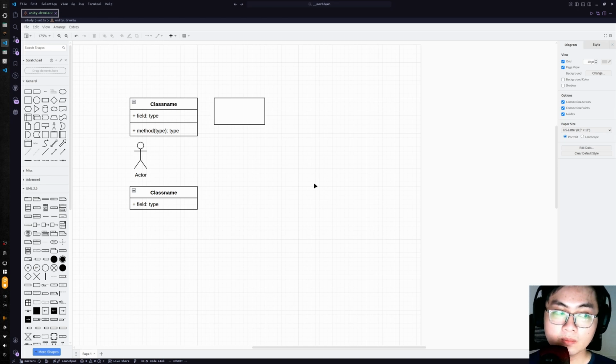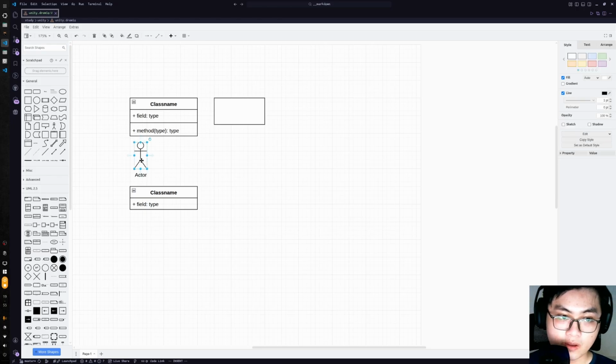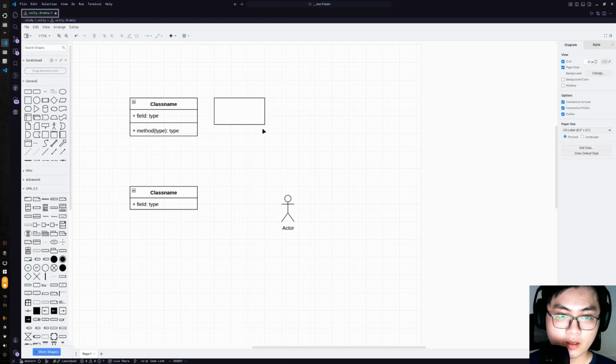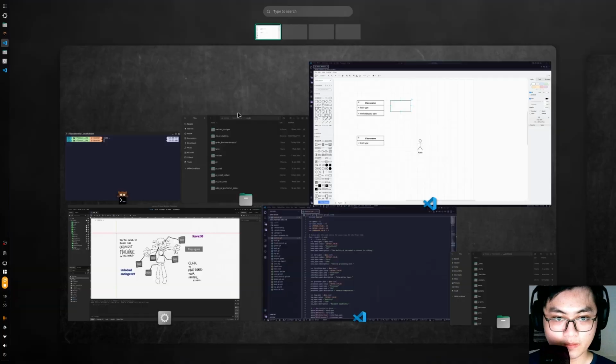Okay, in the start, let us remind ourselves of something about Unity, a little bit of comparison maybe.